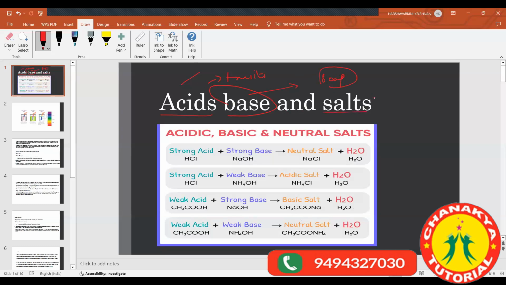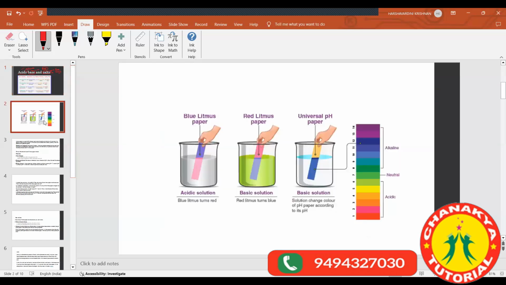And salts, very good example of salts again. You can easily guess it. In our day-to-day life, we use this one particular salt. Table salt, exactly. You can also say common salt, right? This salt is being used in our food items. You can't eat anything without salt, right? Correct.